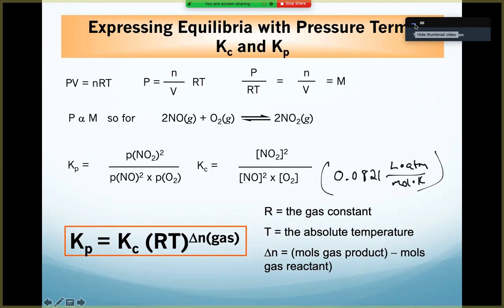Delta n is your number of moles of gas product minus your moles of gas reactant, because that's really what's going to be creating the difference in pressure: how many more particles of gas you've created versus what you started with. But at the end of the day, it all comes back to this formula, Kp equals Kc times (RT) to the delta n. Now keep in mind how those exponents factor in here. The RT are all being raised to the delta n. The Kc is not. It's going to be important as we look at some examples. Speaking of examples, let's look at a couple.